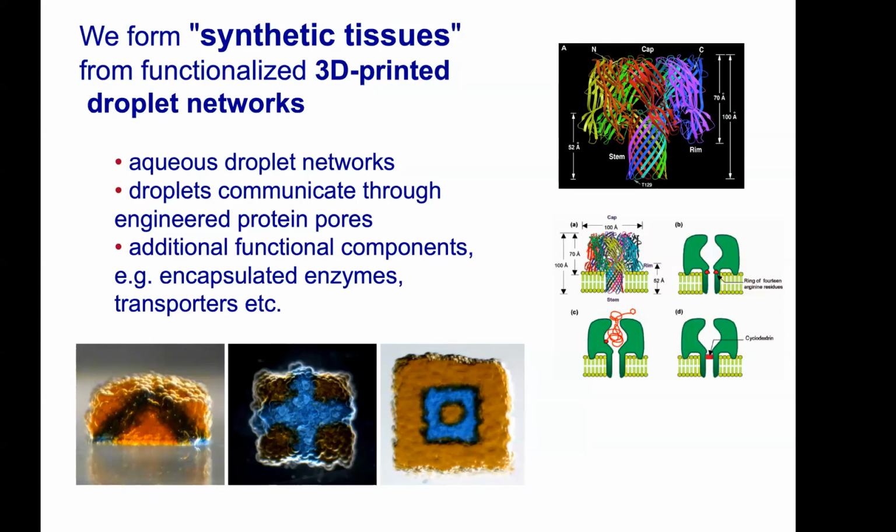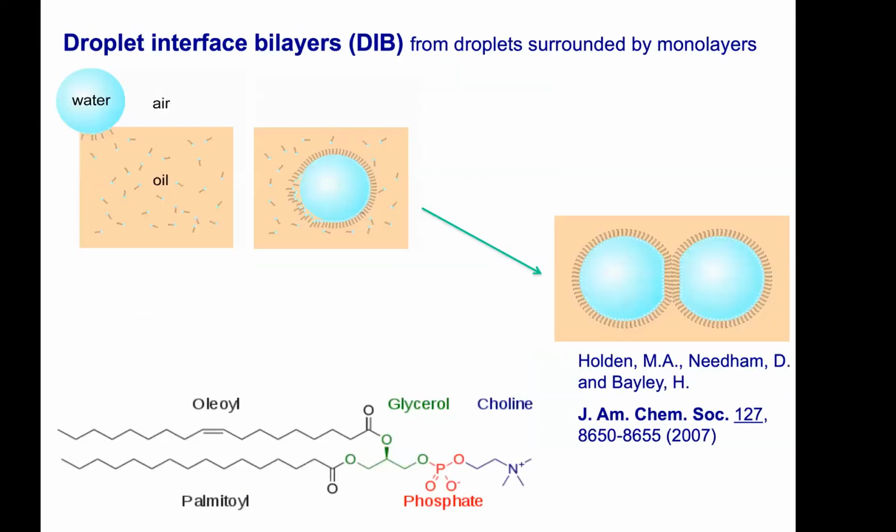And the pores, as you'll see in some of the examples I show you, will allow these droplets to communicate with each other and indeed with the outside world. So this was derived from a very simple idea, and we got the idea that we could add individual lipid droplets.